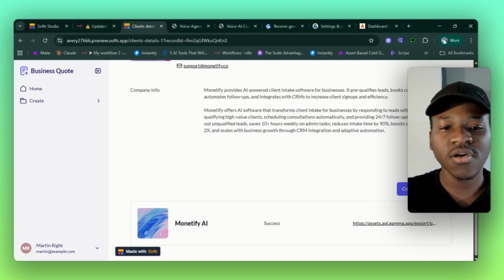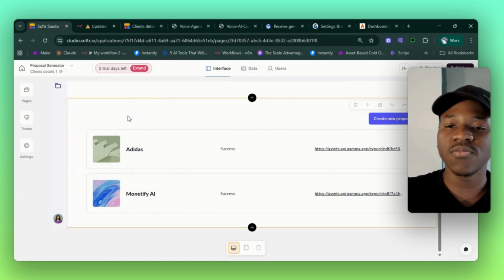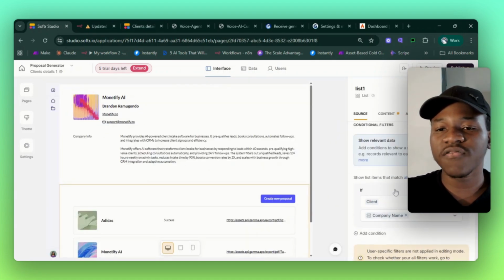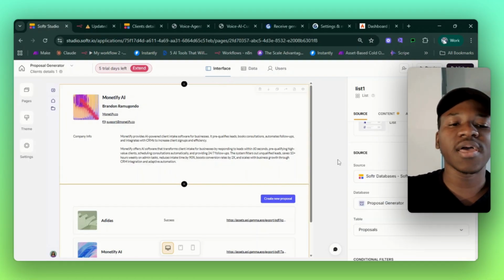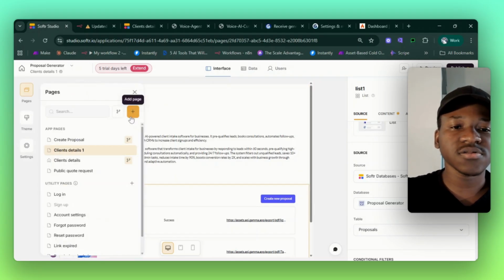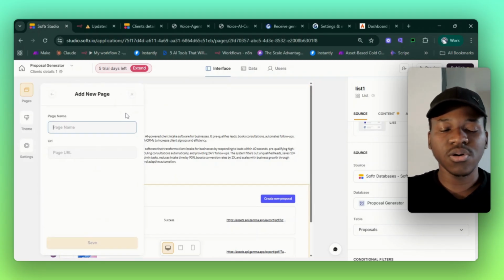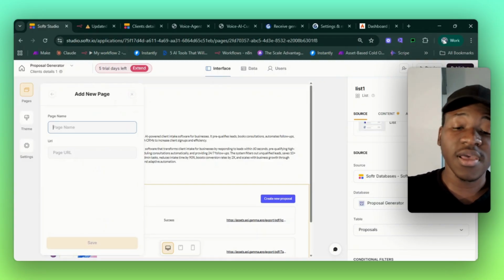That's why in here you'll see it's just the wire. In the edit mode, it's going to show everything because there's no filter in the edit mode. So pages you'll see here have a filter. Client includes exactly client name so that it matches the client in here. Now creating this page isn't that hard. Let me just show you a page where I just have all the proposals as well, like the home page, right?